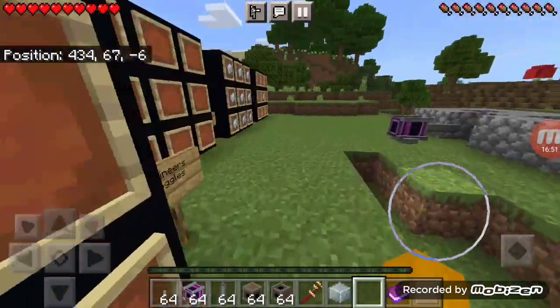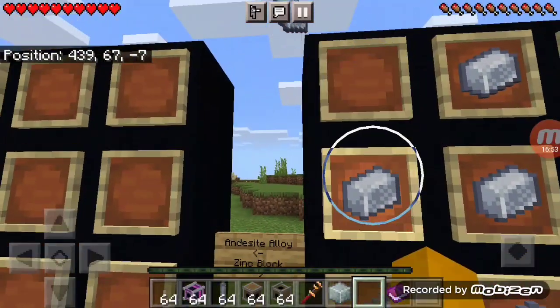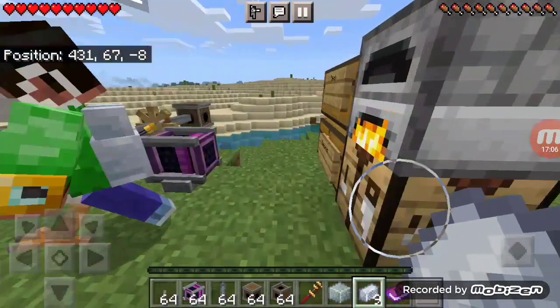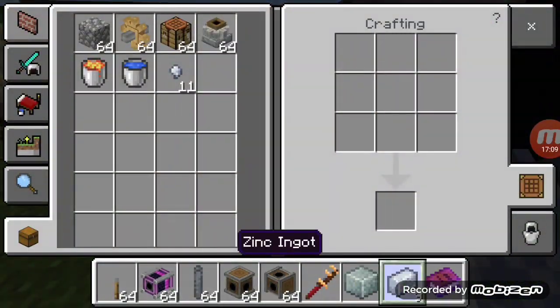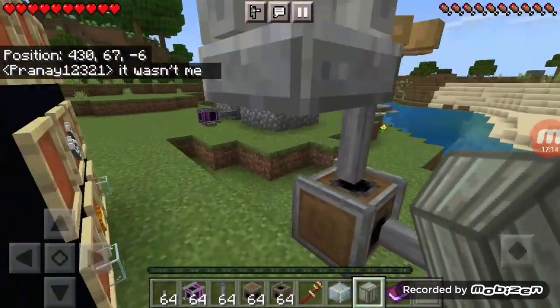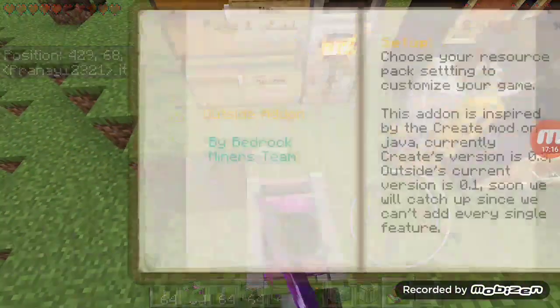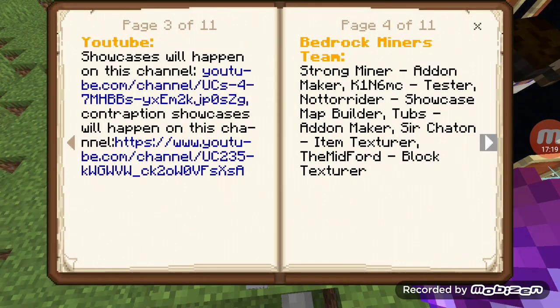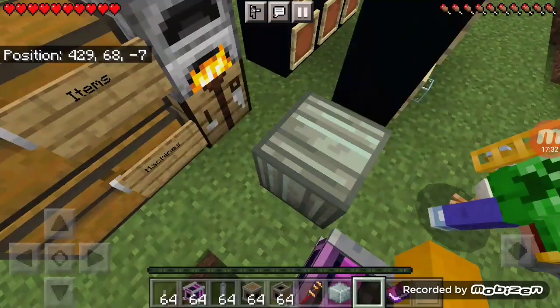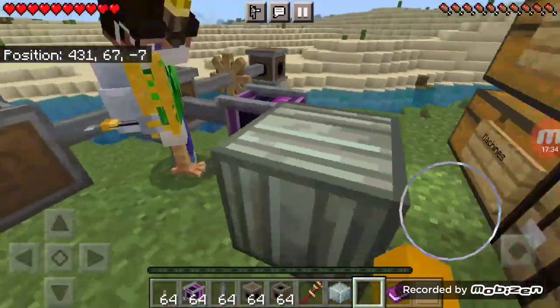But next up, the zinc blocks. But yeah, you did a really good job with these textures. These textures are amazing. And then you just craft it like any normal block. It wasn't me. Oh, who did do the textures? I forgot. Let me check the book. Item textures was Midford. He also did block textures. Nice. But so yeah, this is the zinc block. It looks pretty nice. It's just a block of zinc, you know.